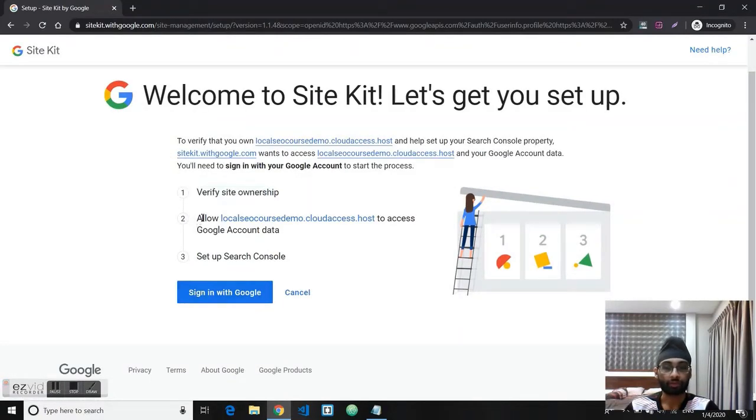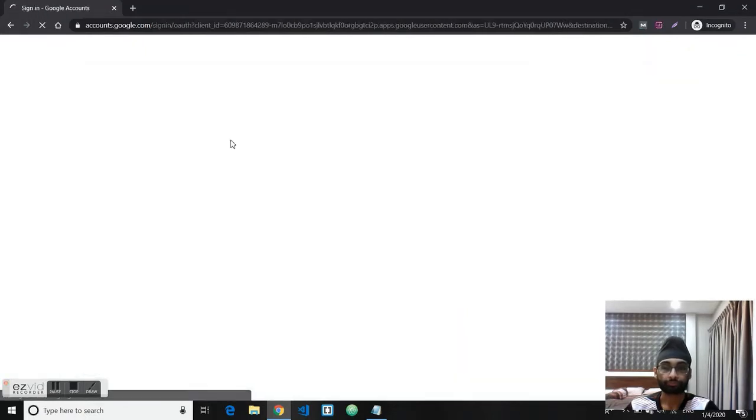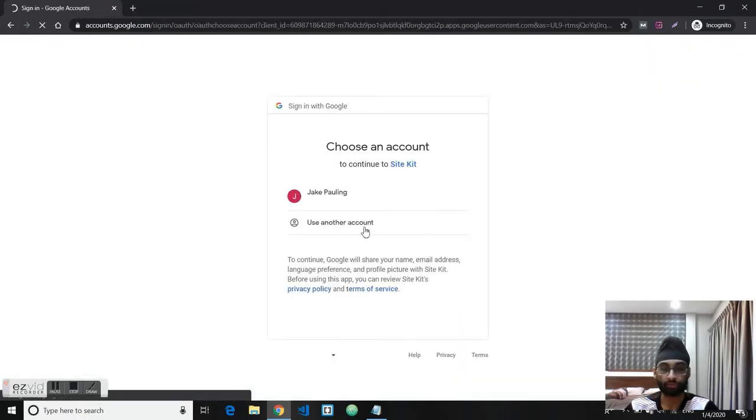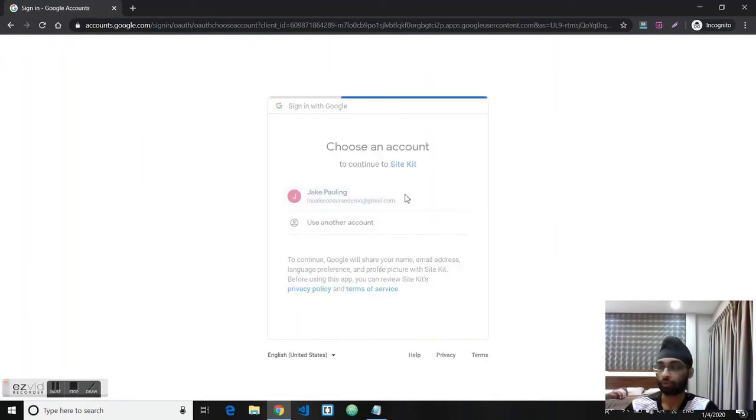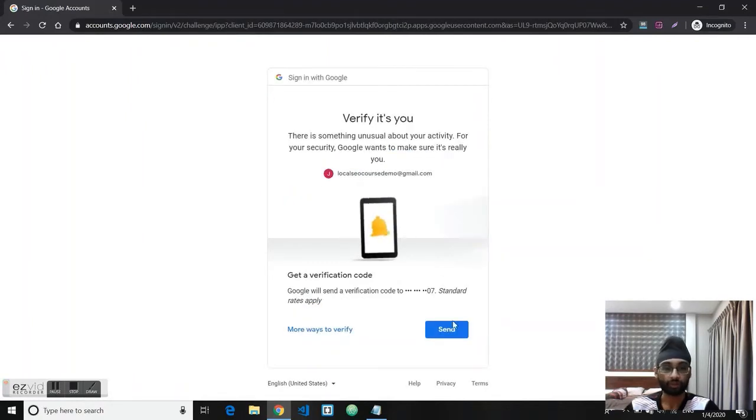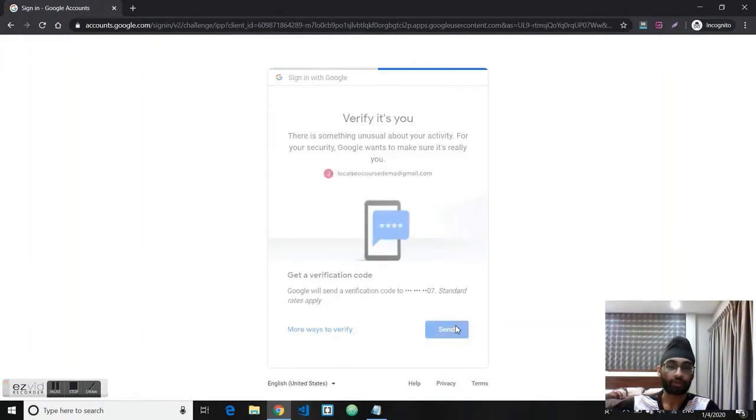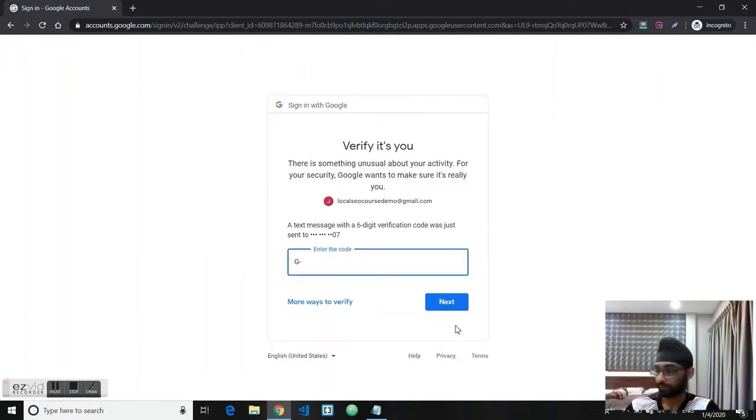So first you verify ownership, and then allow the website to connect in order to fetch the data, and then set up Search Console. So go ahead and sign in with your Google account. If you don't have one, you can sign up for a Gmail account or something like that. So I'm just going to use my demo here, right? Then I'm just going to verify it from my mobile device.